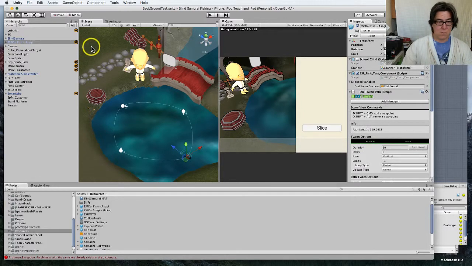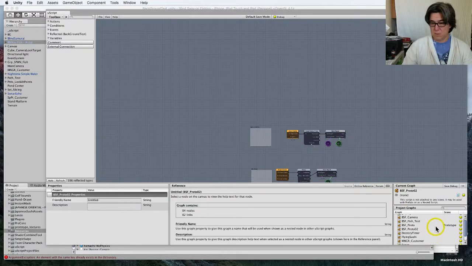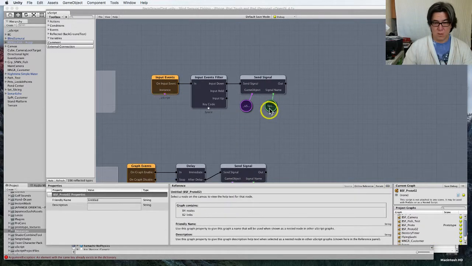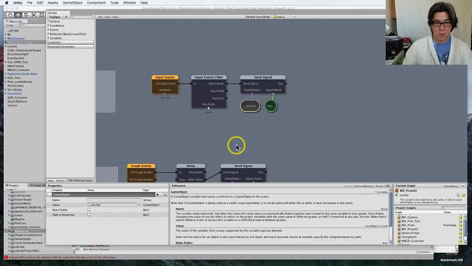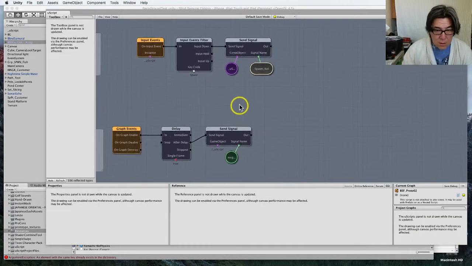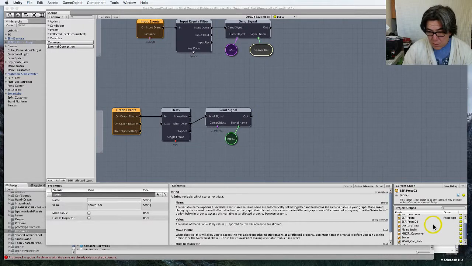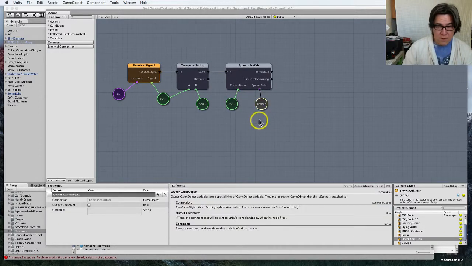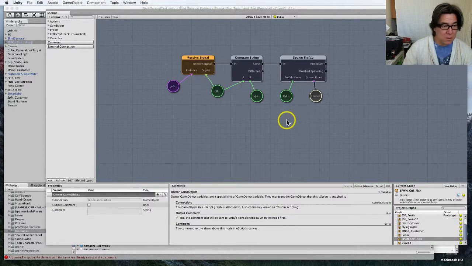Now, let's go back to our space bar. We're going to spawn our koi. Let's actually go to the spawn controller. Okay, koi fish time, spawn point, owner.